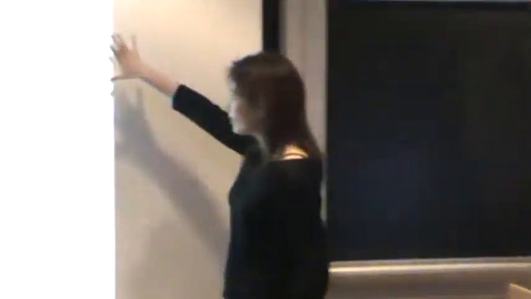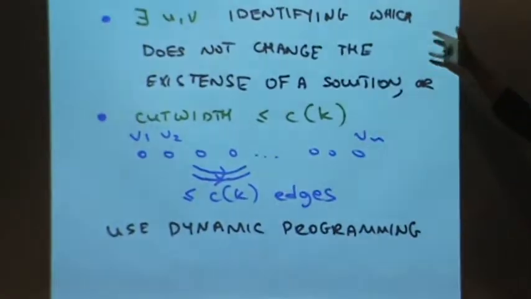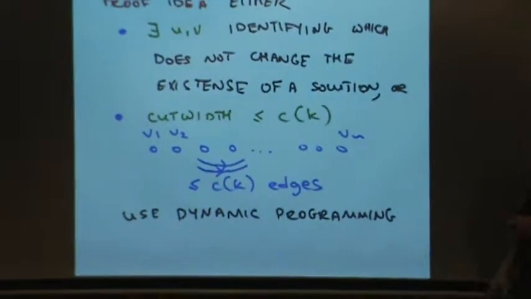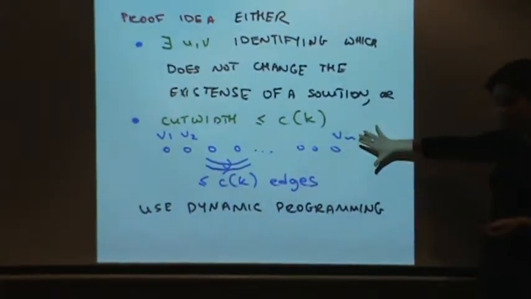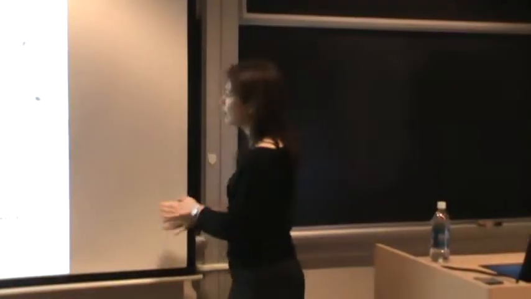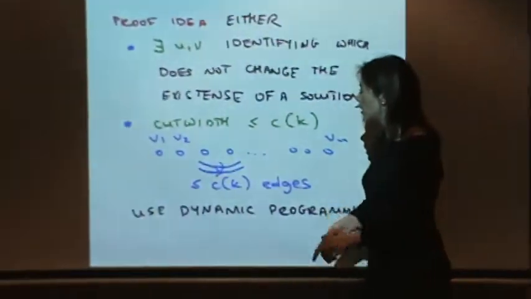So maybe this happens and we more or less understand. The theorem is that if you cannot find two vertices with lots of short paths this way and lots of short paths that way, then the graph in some sense is degenerate. Now let me tell you what that means. They say the graph has bounded cut width.